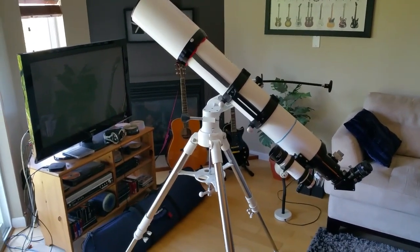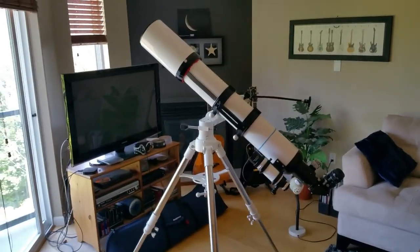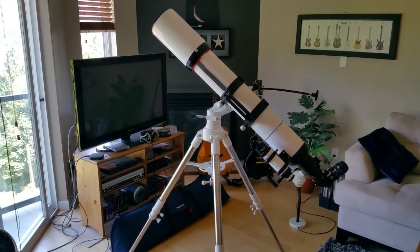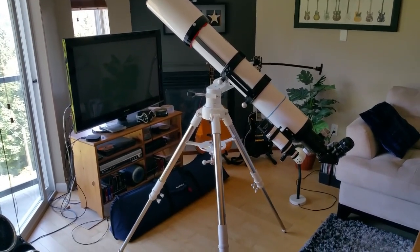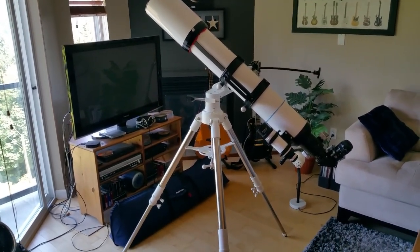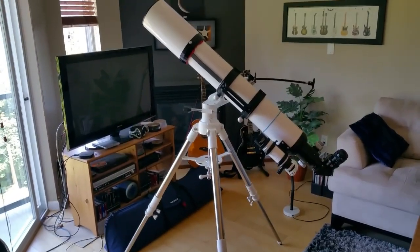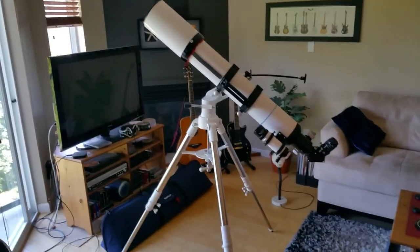Is it low? Yeah, it's a bit low. Remember, all you'll be doing here is most likely looking at planets with a scope. If you want to look at deep sky, you'd probably use a Dobsonian anyway. I know it is actually a nice low power refractor for looking at nebula and M13 globular clusters and things like that. But once you're pointing this thing overhead on that mount, it's going to be pretty hard to find stuff. A right angle finder would probably help, but I've tried it before — it's not ideal. So for me, this would be a setup for looking at planets that are parading in front of me to the south, which is what we've been doing lately with Jupiter and Saturn in the sky, and obviously the moon too. Some razor sharp images of the moon with this scope.